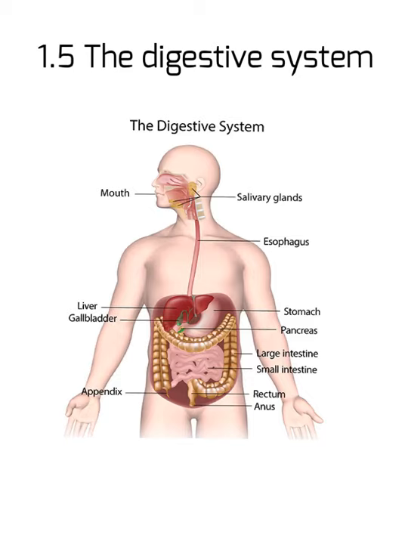In today's class let us know more about the digestive system. The human digestive system starts from our mouth and comprises many organs like the salivary glands which secrete saliva, the esophagus through which the food enters the stomach, and the digested food then enters the small intestine for absorption, and undigested food gets into the large intestine and comes out through the rectum and anus. All these organs are supported by smaller organs like the liver, gallbladder, and pancreas.